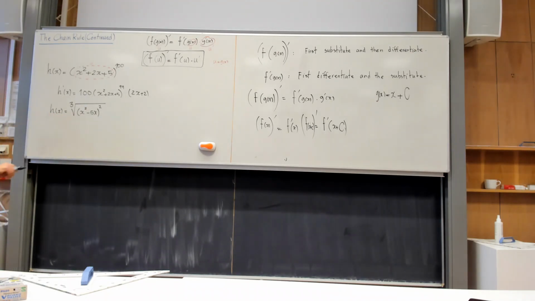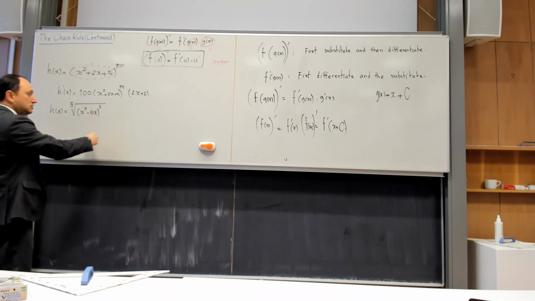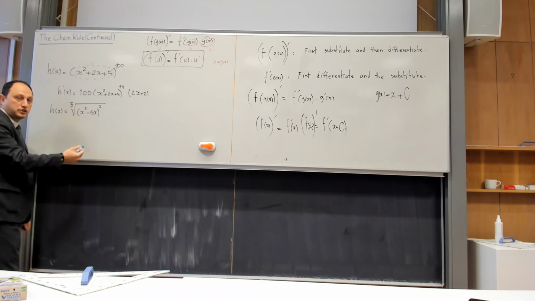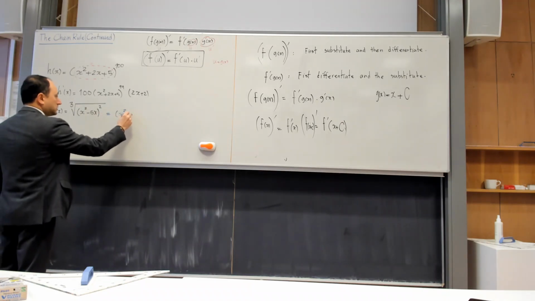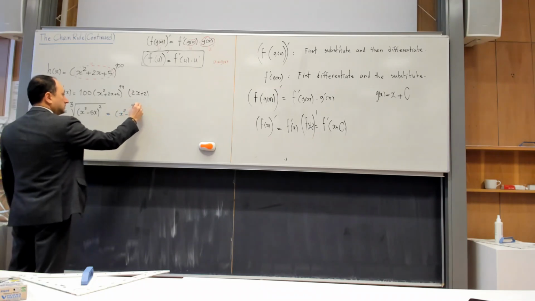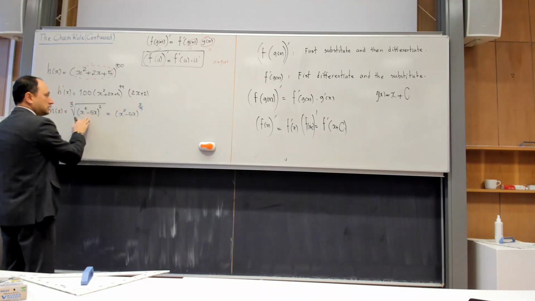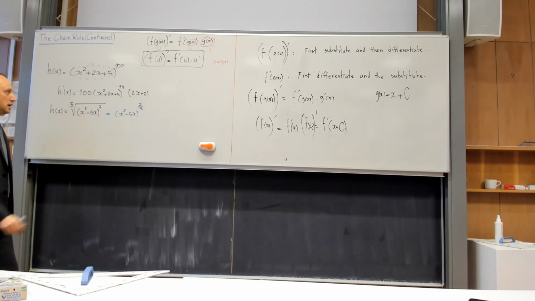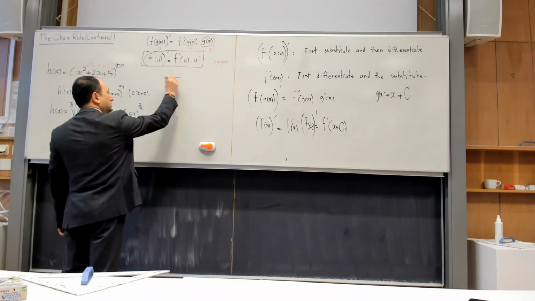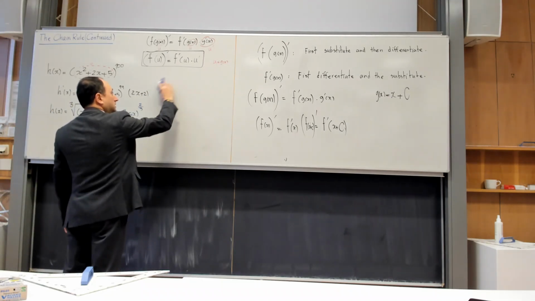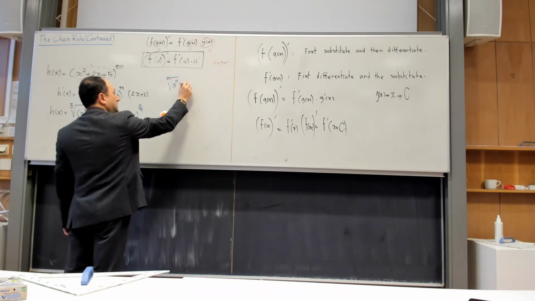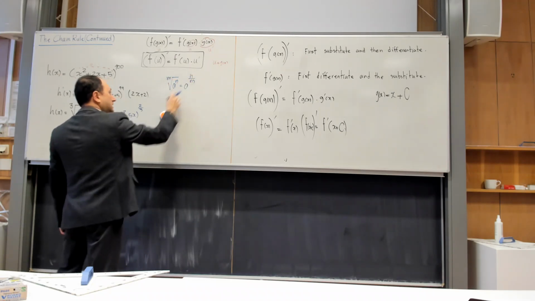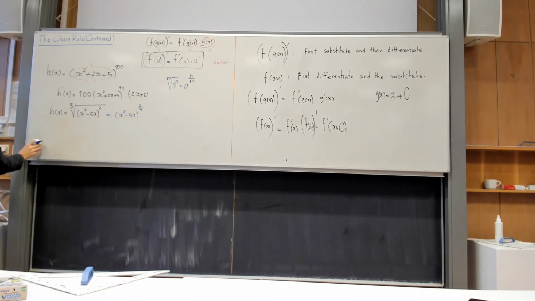So the first thing that you can do, let me write it with blue. The first thing is not to be in a hurry to start differentiation, to do the same thing that you have learned so far. So I would write it in this form. So this one is exactly the same as this one, yes? I'm using this formula. I hope that you remember these things, yes? The mth root of a to the n is a to the n over m. It's extremely important for this course to remember these things.